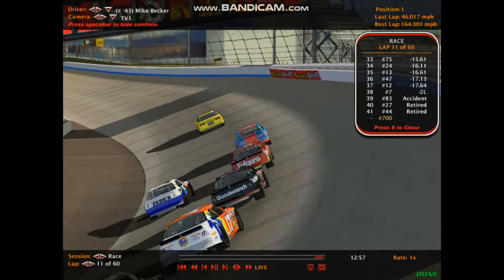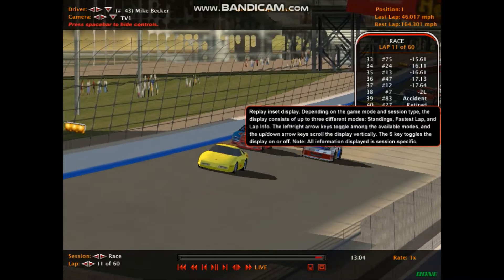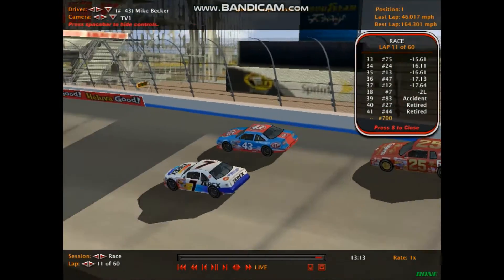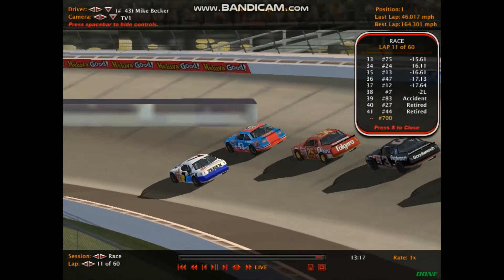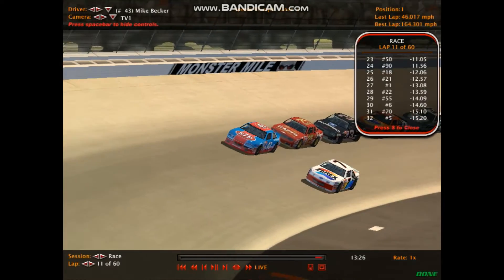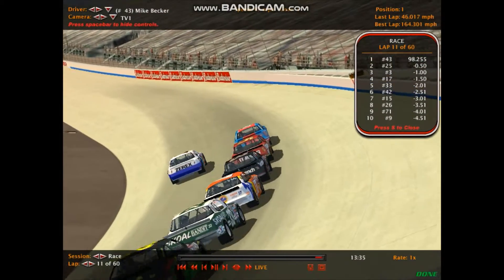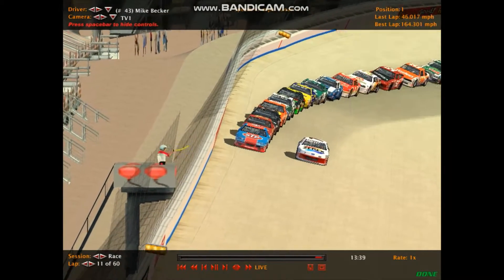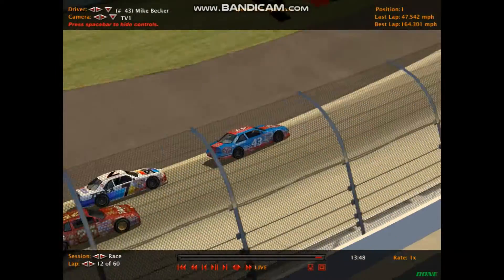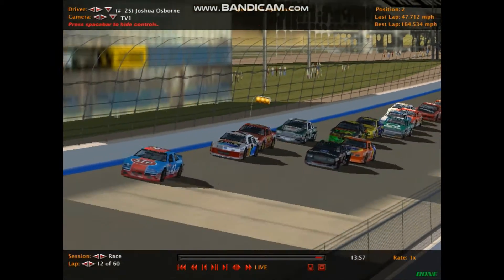Wes McCoy in the seven car is two laps down in 38th position — he'll start inside of Mike Becker. Rob Evans, Nathan Hudson, Austin Colano, Charles Sanford, and Dana Bouchard have all made it through unscathed. Mike Becker is the leader. Second is Osborne, then Deaver, Levi McIntyre, Rogers, Matthews, Haywood, Moore, Shear, and Shelton — the top ten. Green flag flies, we're back on lap 12 at Dover. Osborne gets caught on the high side. Deaver takes second position away from Osborne. Zach Rogers is caught behind Osborne and Wes McCoy.